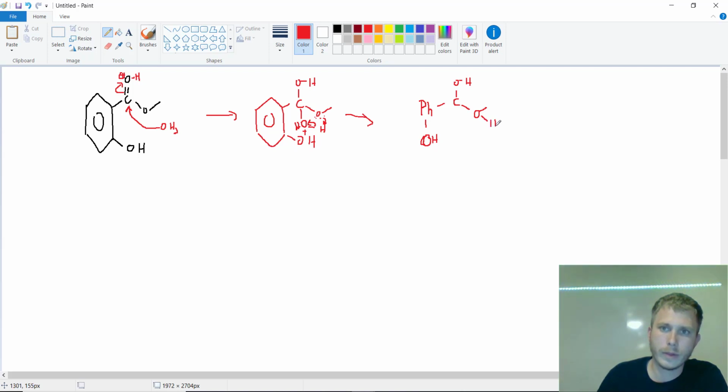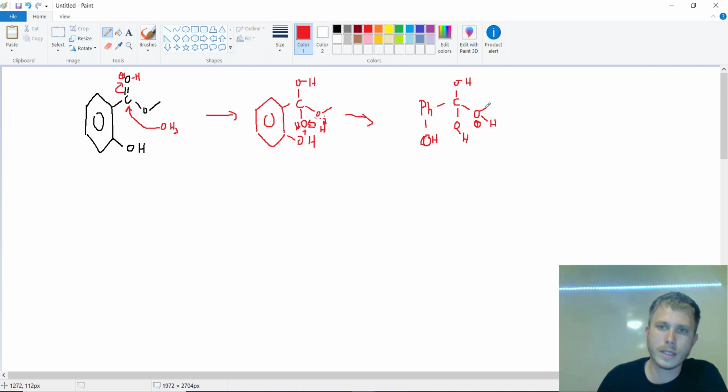Although sometimes I wonder when I help some people with organic chemistry, I see that I try taking a shortcut, and it's like, where'd that shortcut come from? I'm just like, so this Ph is just me being lazy and not wanting to draw out a ring, which honestly would have taken less time than me trying to explain why I wrote Ph.